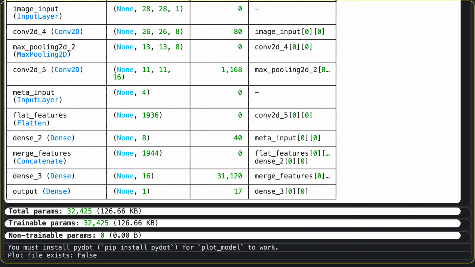This script shows how to visualize the architecture of a Keras functional model, emphasizing its graph structure and tensor shapes. It builds a model with two inputs, one for image data processed through convolution, pooling, and flattening, and another for numeric metadata processed through a dense layer. These two feature streams are merged, passed through additional dense layers, and used to produce a binary classification output. The script prints a summary of the model to display layer shapes, saves a visual diagram of the model as a PNG file, and confirms that this plot was created, helping users understand the model's structure and data flow for debugging and optimization.